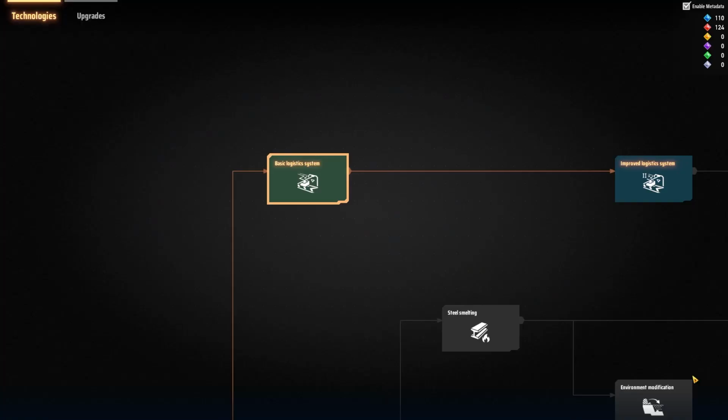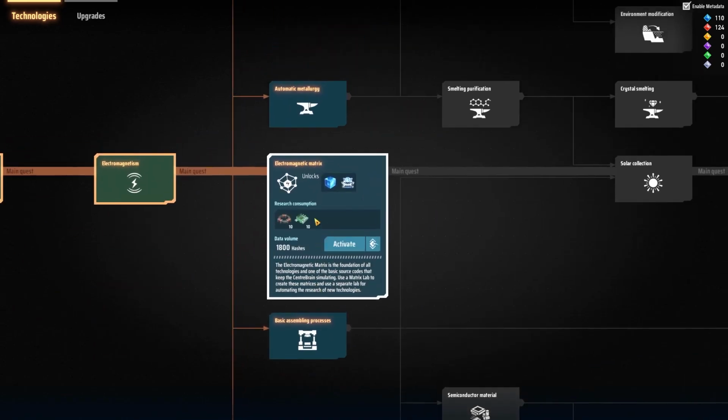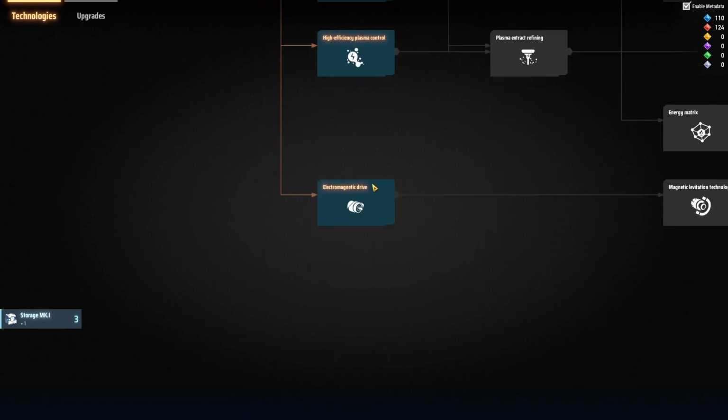Okay, now let's look at the research. Still looking pretty good here. We got the basic logistics. This will give us the ability to manufacture things. This gives us the ability to produce blue cubes. That will be very important. This is the basic assembling process. Fluid storage, I don't need on any of those.